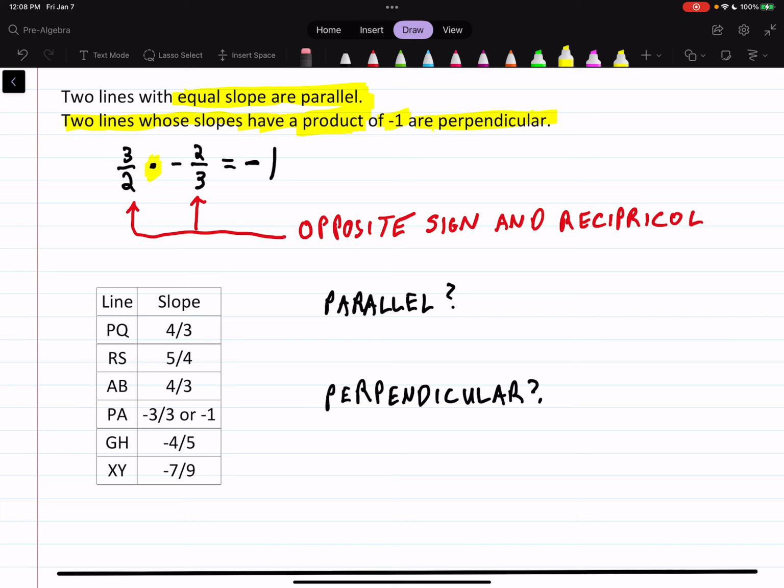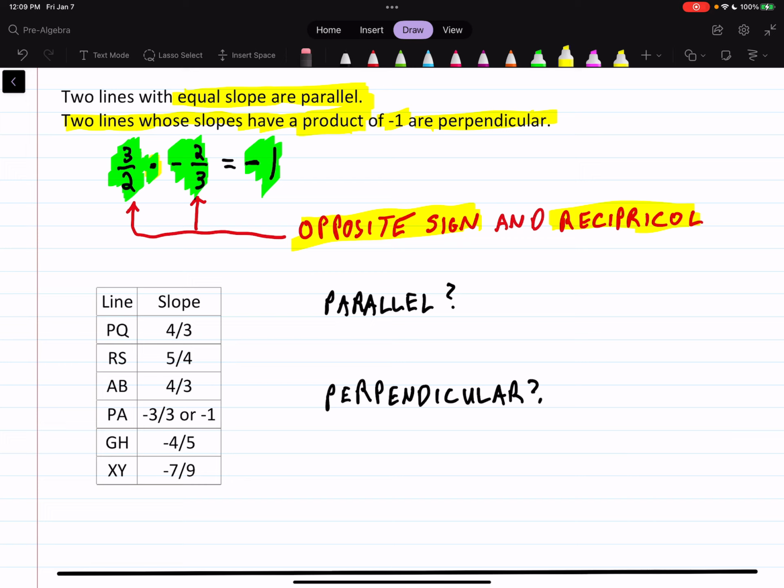And what is a product of -1? Let's just take a look. Let's say I have a slope of 3 over 2. I multiply it, product, times the negative reciprocal of it, -2 over 3, and I get -1. Thus, these two lines, the line with the slope of 3 over 2 and the line with the slope of -2 over 3, both multiplied together give us -1. Thus, we have perpendicular lines. A lot of times I just refer to this as: if the slopes have opposite signs and are reciprocals, then it's a perpendicular line.